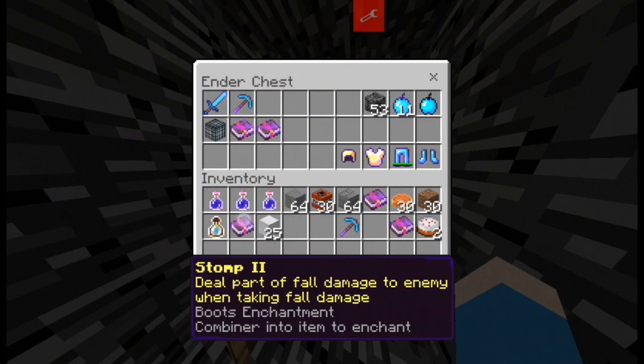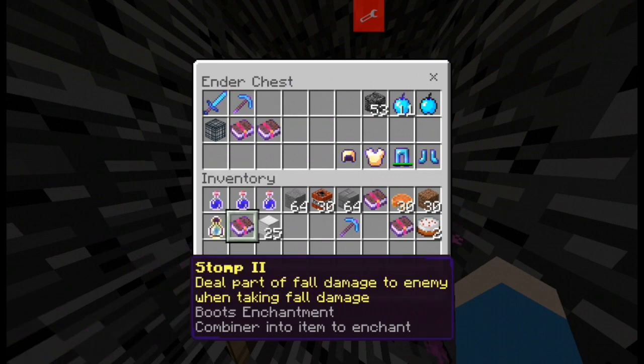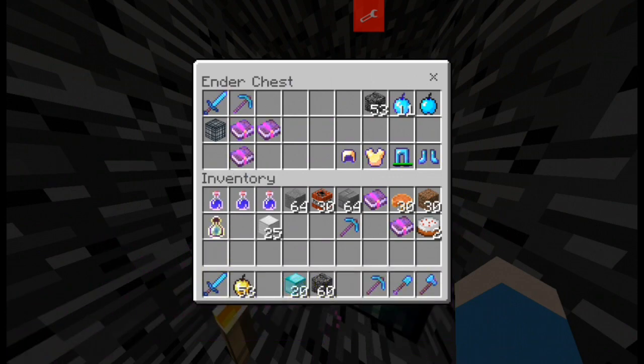And we got stomp 2. So we're going to be saving that, but that will be part of our god set eventually. So let's put that right there. And good to go, I think. Actually, let's put this up here. Let's put all of our bedrock in here.